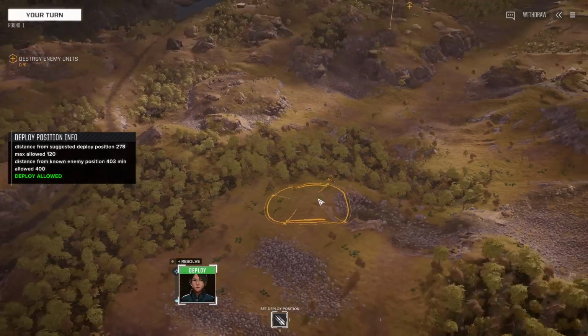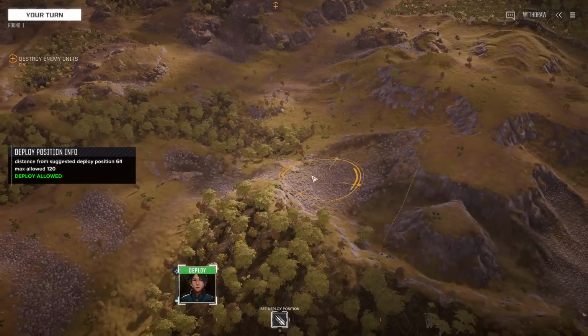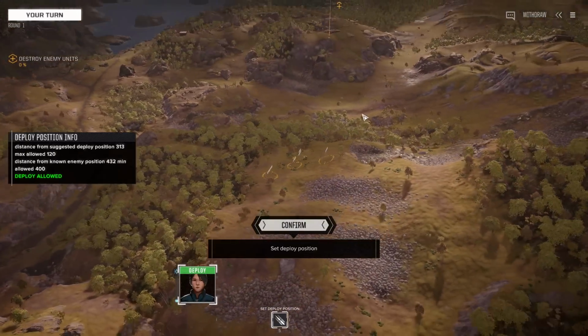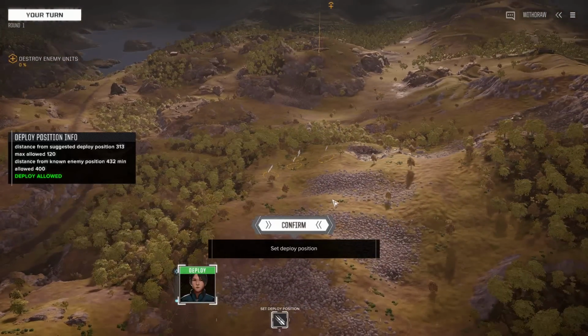So difficulty 2. Alright, so we've got the enemy appearing over here. I'm just going to drop all of my units just here because then they're going to easily go and get into range of them so we can see how everything now works.